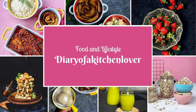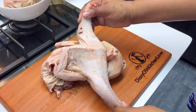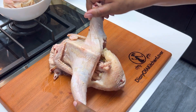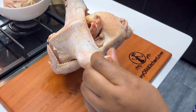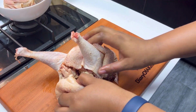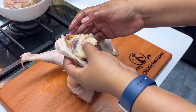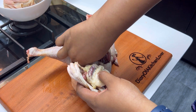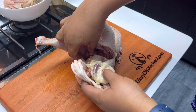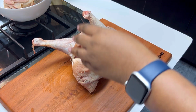I'm going to be dissecting this whole cockerel chicken. This was how we bought it, although we watched them defeather them, so we brought them this way. So I thought to share how it is being dissected. Where you buy it, they'll cut off the legs and remove all the intestines and all that, but they'll still store it for you in case you need the gizzard and the feet.